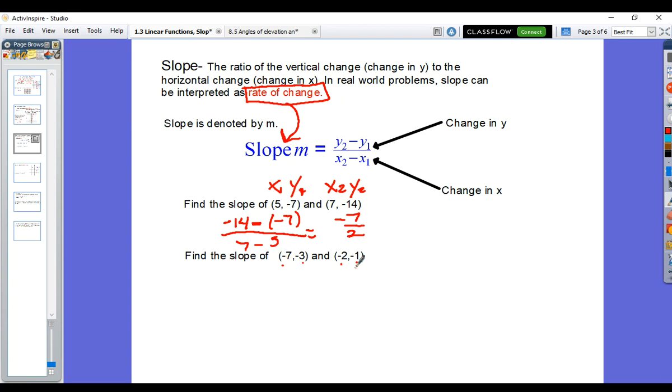All right. So hopefully you get the right answer, but let's compare answers. If I'm doing this again, I start with my y2, this -1, minus my y1, which is -3, over x2, which is my -2, minus my x1, -7. Again, these switch to positives. That gives me a value of 2 on top and a 5 on the bottom. So this is the slope that I hope you got as well.